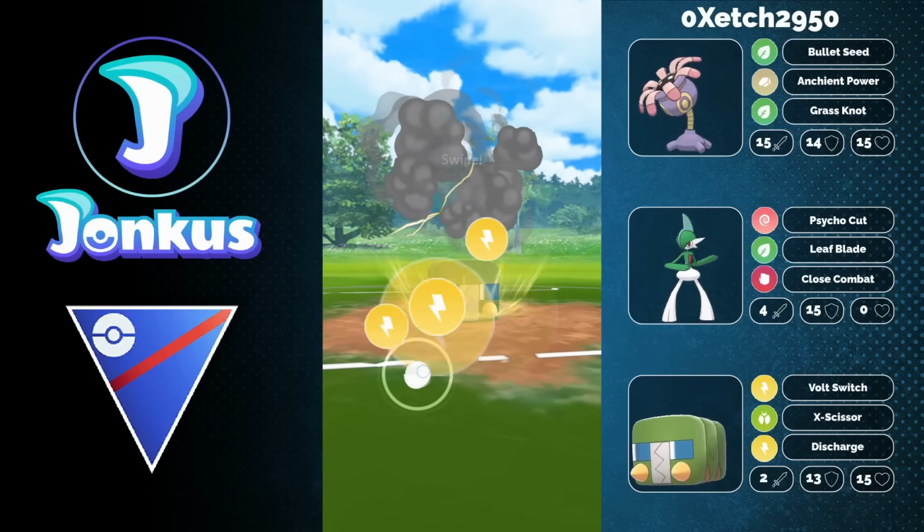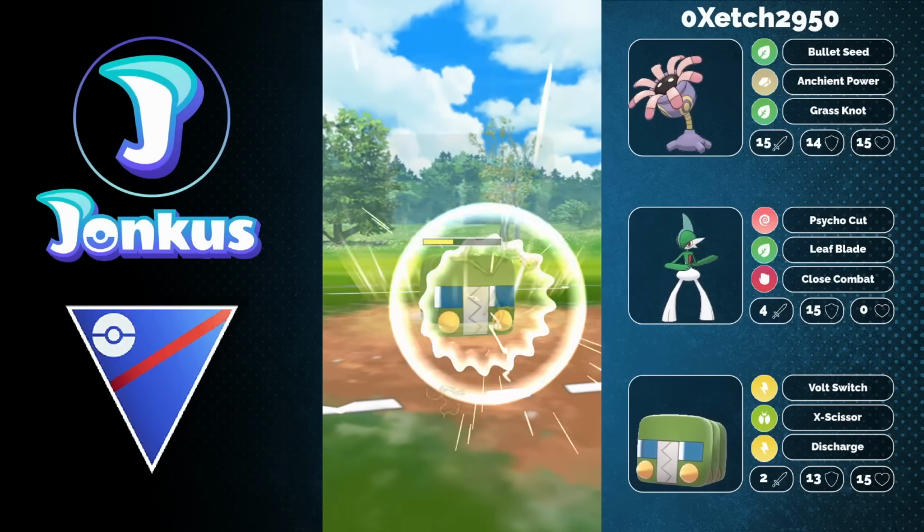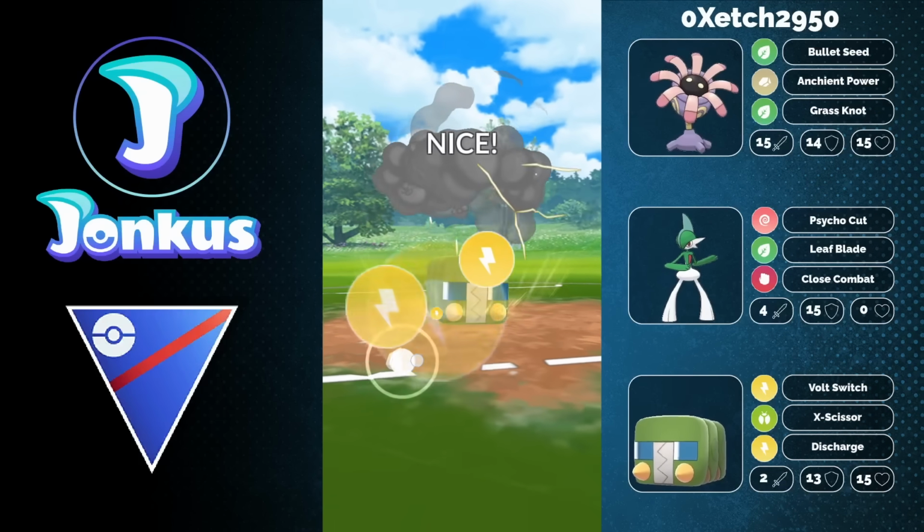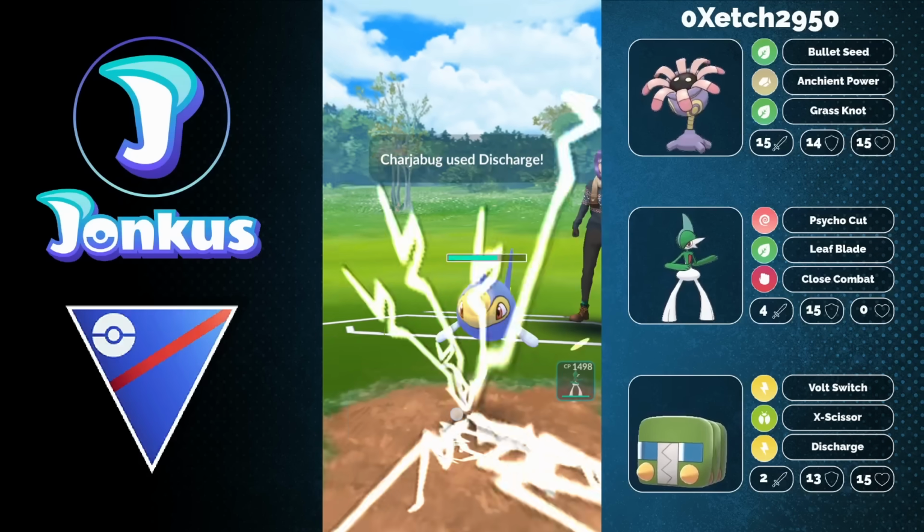It's going to be the Lantern. Swap out immediately, please. This is the best one that you can go for. You should have swapped immediately, because they can outspeed the opponent. And now it's very risky. If they're going to get enough energy, you're going to be screwed.